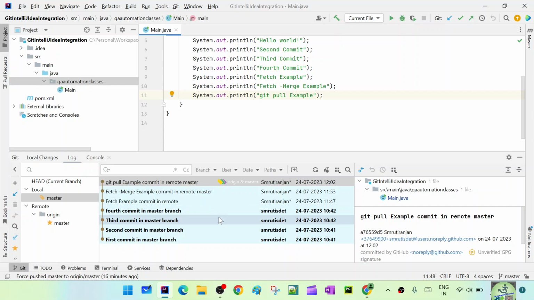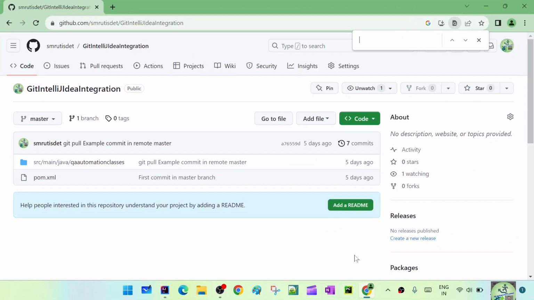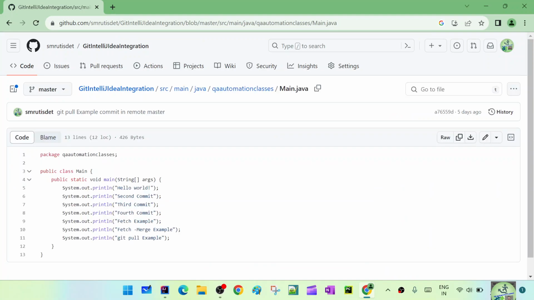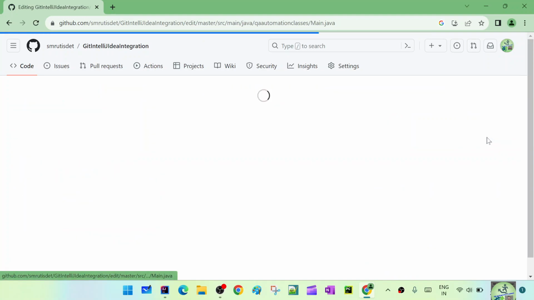So let's say there is one more developer who came and raised some PR, and that PR got approved and merged with the main branch. That means his commit is there in the master branch. So the remote repository's master branch is one commit ahead of our current local master branch. We'll open main.java.